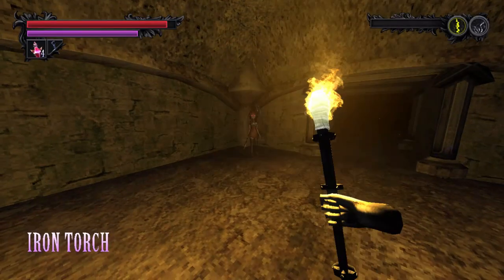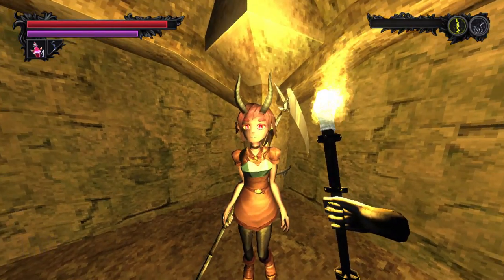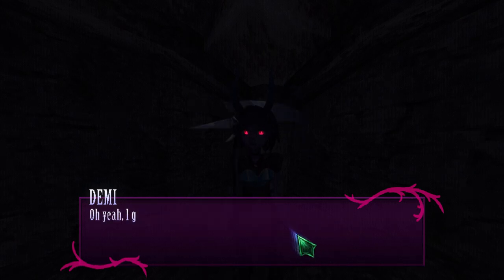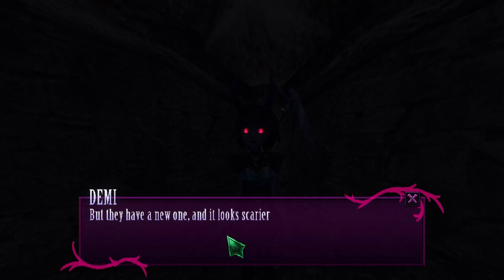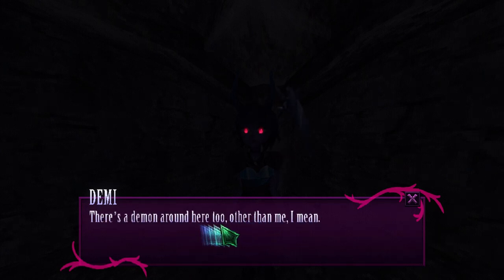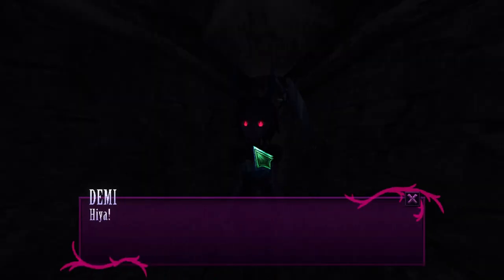Demi, can you bring me back home? Oh my god. Demi. Oh, hey. Didn't expect to see you down here. Well, neither did I. Death is drawn to this kind of place, so be careful. Oh yeah, I got this from Death. But they have a new one, and it looks scarier, so I'd run away from them if I were you. There's a demon around here too, other than me, I mean. Just be careful. Demi, can you teleport me out?